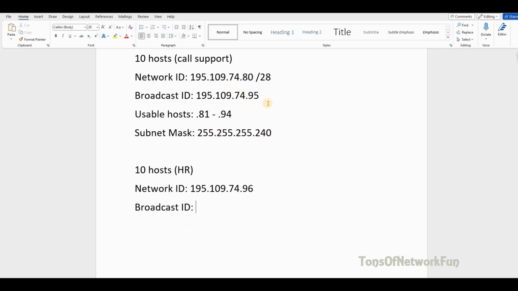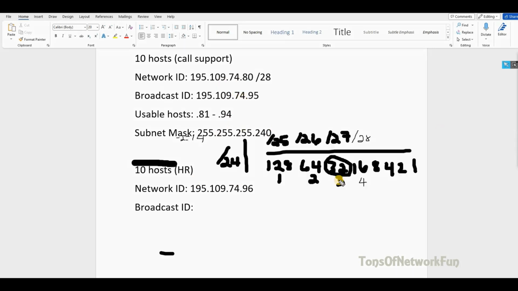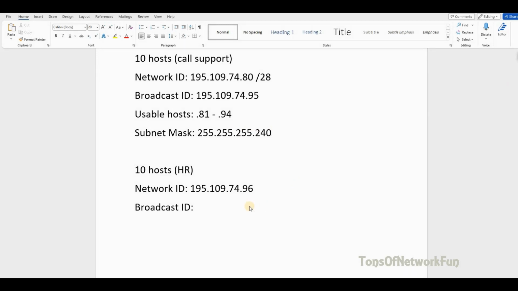So the block size, as we know, is 16. Again 16 is 4 bits borrowed, but we won't be able to use the entire 16. We need to minus 1. So 96 plus 16 is 112, but minus 1 is 111. 195.109.74.111.